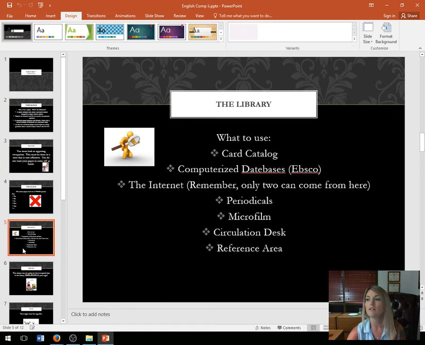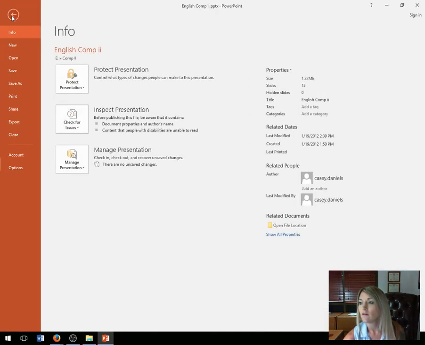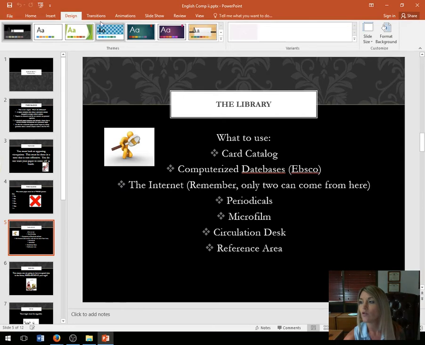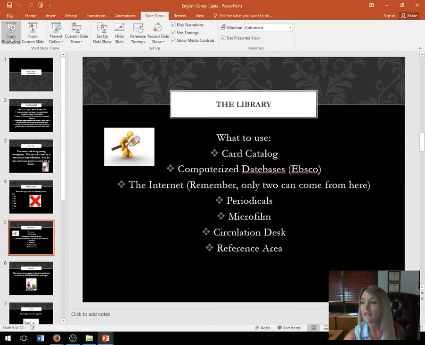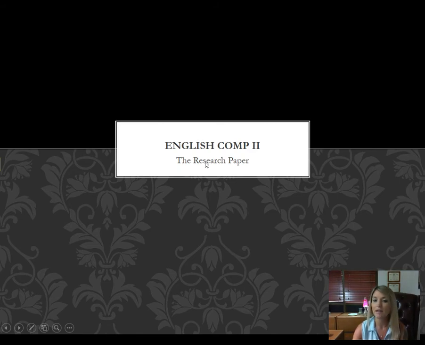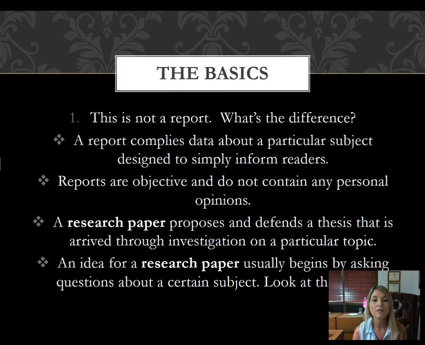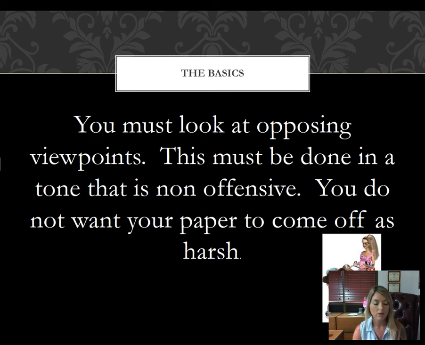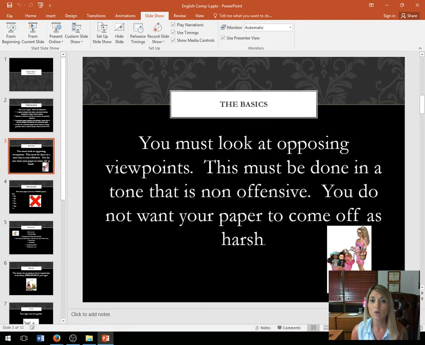When you go to present it, you want to make sure you play it from the beginning. So you'll go to slideshow. I think you can hit F5 too, from beginning, and then you see how it takes up the full screen, and then you can just hit the arrow, and it's the full screen. So practice with it before you give your speech. That's important. Make sure that you're familiar with it.